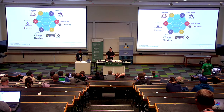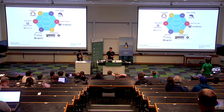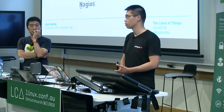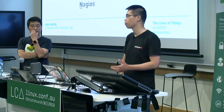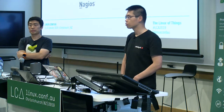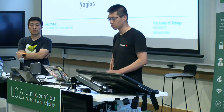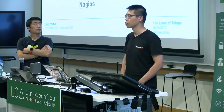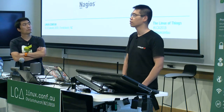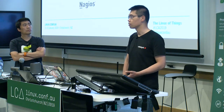And before we do the production release, we will do some pre-checks to make sure our operation node and our remote hosts are okay with our changes. And during the changes, we have a rollback script and a policy, just in case something goes out of control, so we can change the system back to normal. And the next part is our monitoring system. So we use Icinga and Nagios to monitor our systems, not only the physical hosts and network switches, but also our cloud service APIs.